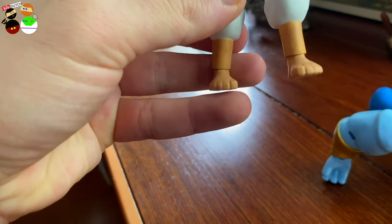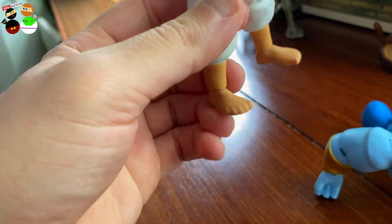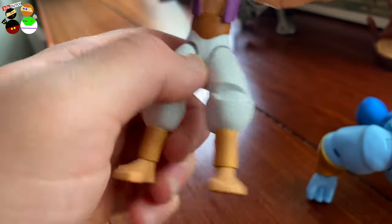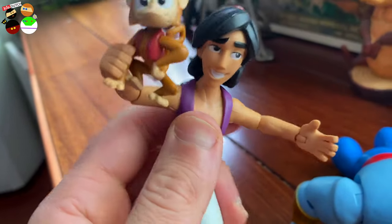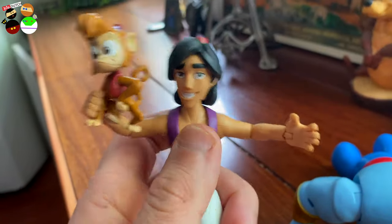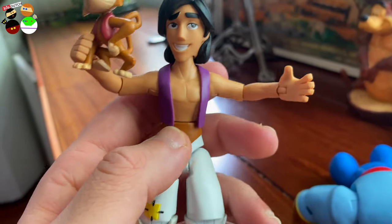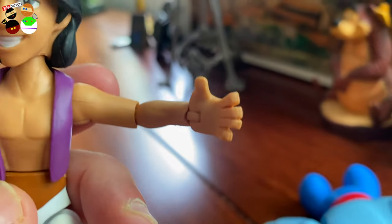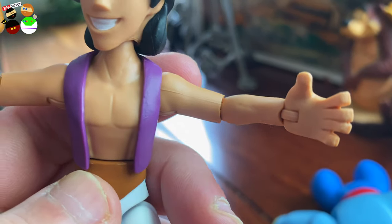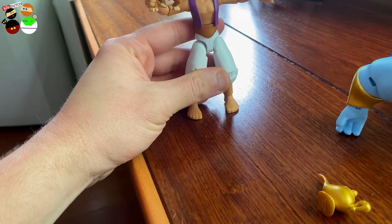So his foot you can put in different parts and directions. Same goes for his knees, and then his waist. The upper body, you can't turn around, but the head definitely can. You can twist it around. The hand, look, you can move it in different poses. The elbows too.